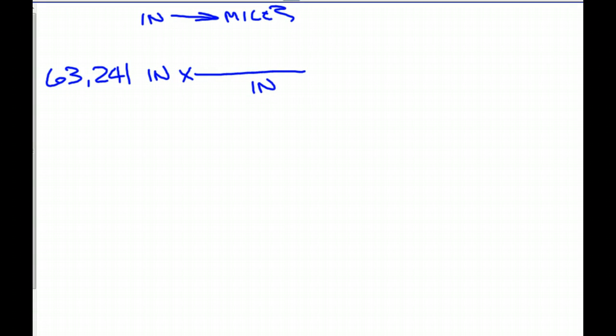Okay. Do you know anything about how many inches there are in a mile? No. Do you know how many inches there are in a foot? 12! You're right, Seth. Is feet getting closer to miles or further away from miles? Definitely closer. So that's a good direction to go. Then we cross out our inches because they're cancelable. Whatever you start with is on the bottom.